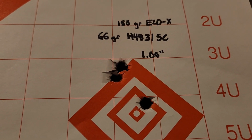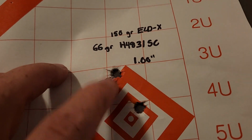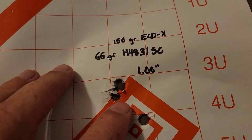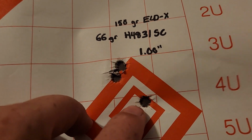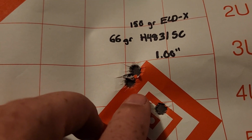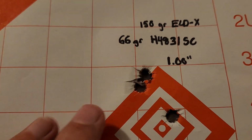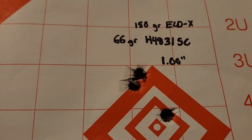Lastly, I'm so sorry guys, I shot at the wrong paper, so you didn't see the first two shots, but these were the first two touching. I did give it about 5-7 minutes before I shot the last shot, and it's right in there at an inch, maybe a little more, with 66 grains. This gun is showing a lot of promise, so I'm pretty excited about it.